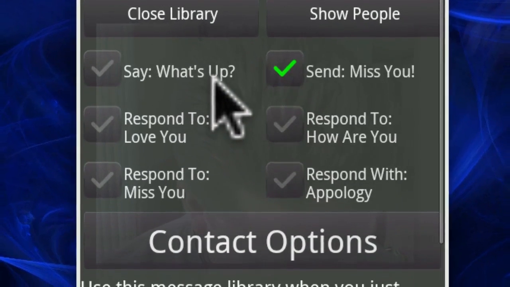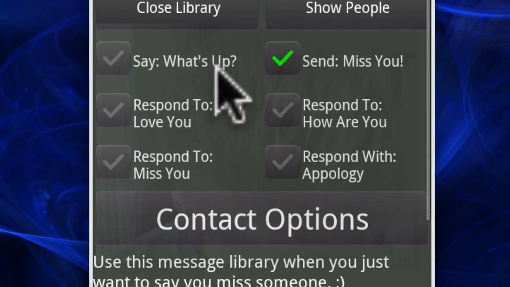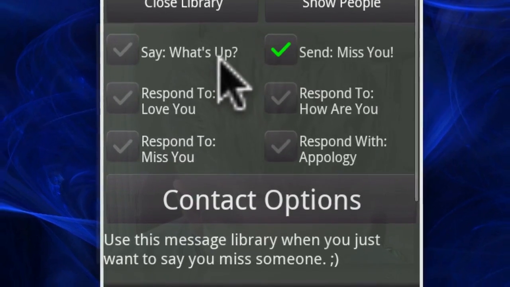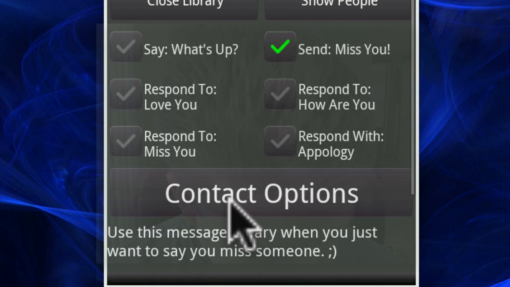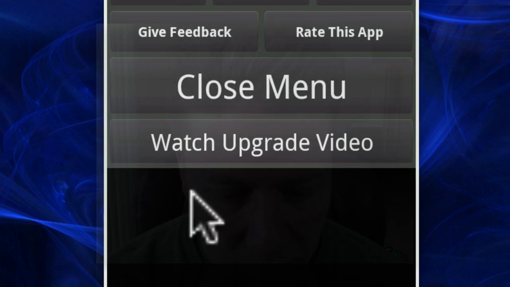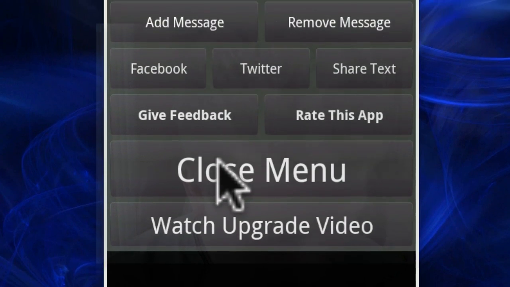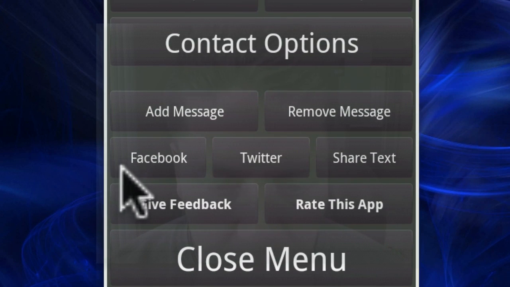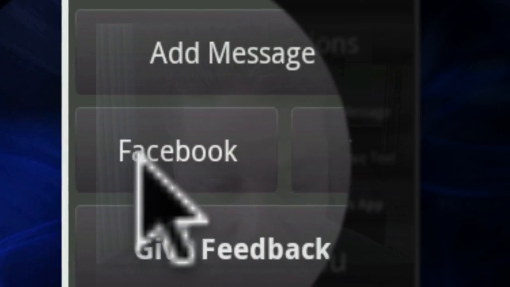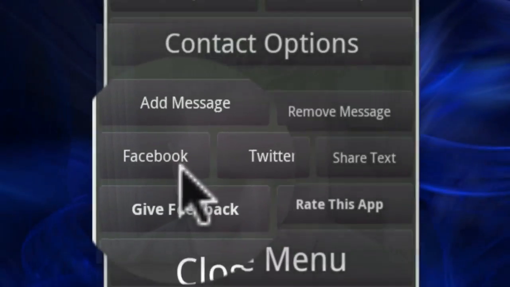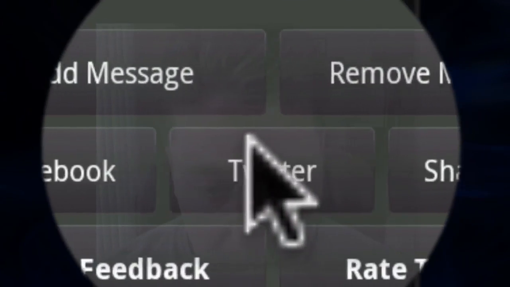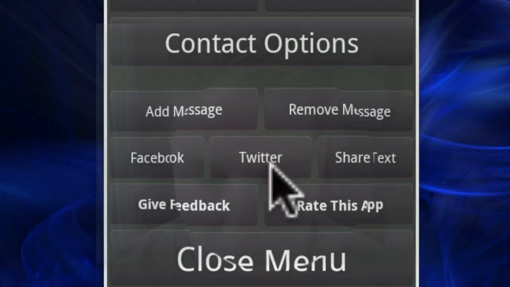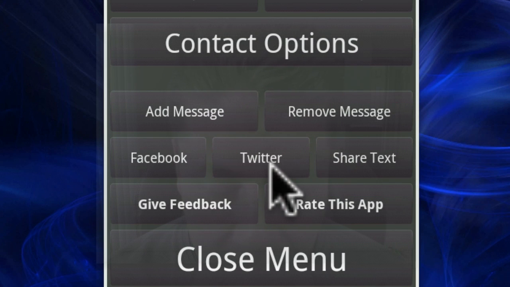One of the cool things you can do with this, go ahead and hit open menu here. Well, first of all, close contacts, and then hit open menu at the bottom. And here you have additional menu options. Of course, you remember from before, you can share this app on Facebook, which we love you to do. We love Facebook. If you're on Twitter, hey, this is awesome. It'll create a sentence for you with a link to the app and everything. All you got to do is either edit it or just hit tweet, and it's pretty cool.